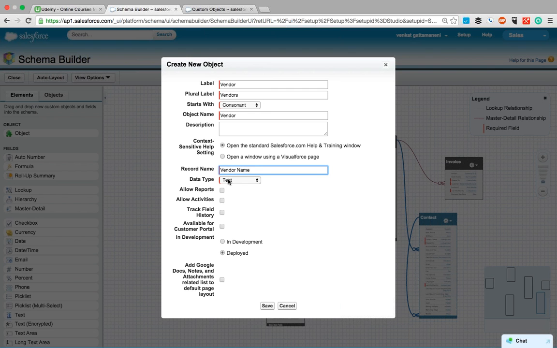if you are saving some data into the system, that's called a record. Suppose there is an employee object, and you are trying to store all the employees in your company in the employee object. Now, if there are 1,000 employees, there are 1,000 records. What is the record name? I can call an employee record by a name.